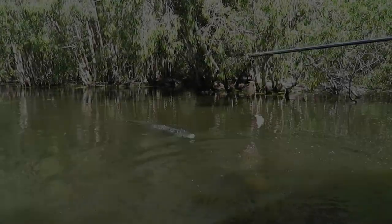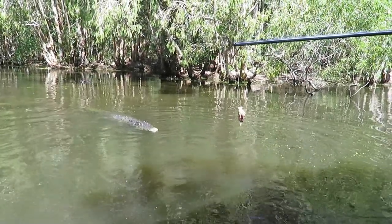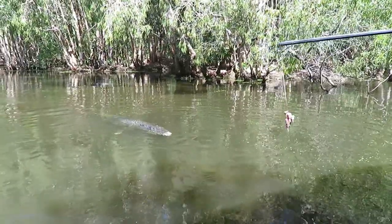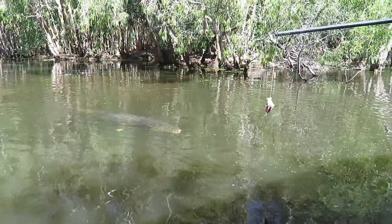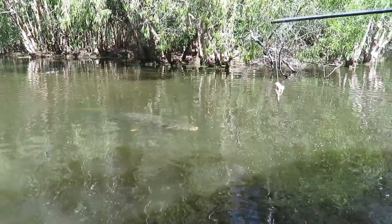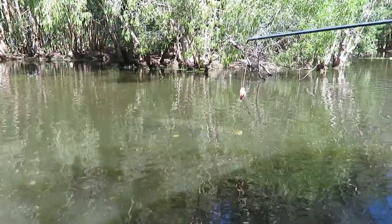Tissue that's built up around the nose, as that was also quite distinctive as well. That calls for fighting. He's going off pretty easy. I mean, apart from that, you can see his stump, the limb that's hanging out there from the left. But apart from that, he's done pretty well for himself.